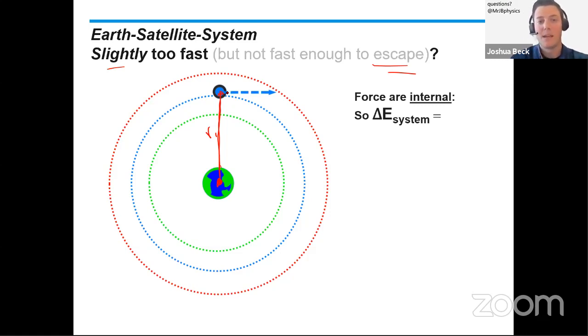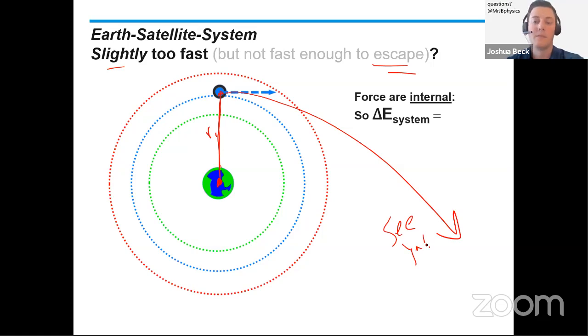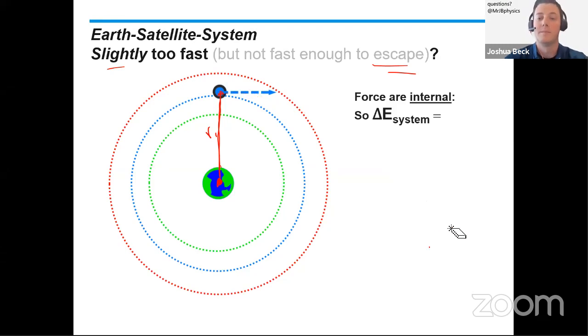So if it's going slightly too fast, now I said slightly, I said not fast enough to escape. What does escaping mean? Escaping means that it goes so fast that it goes over here and it's completely gone, right? It's no longer in the Earth's gravitational field. That's not what we're talking about, okay? We're talking about just slightly too fast. Well, just slightly too fast means it's going to come off of this blue line just a little bit. And I'm going to draw a second point down here. Oh, yeah, it's hard to draw. I'm trying. It's going to come over here and end up just a little bit off of this blue line. Okay. Now we're at a slightly different radius. We'll label this R2.